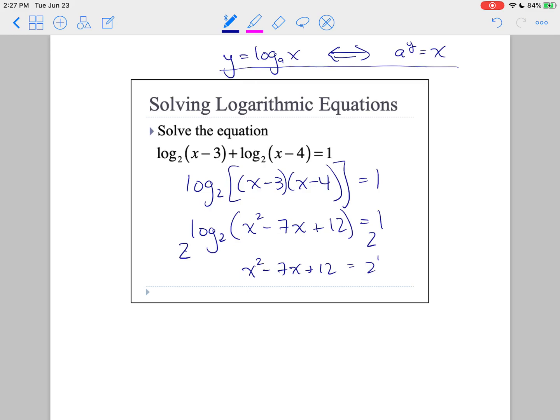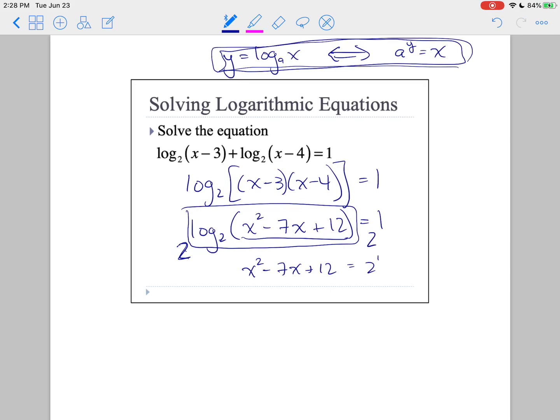Now, why does 2 to the log base 2 cancel out? Well, just looking at this expression here, this is saying, what do I raise 2 to get x squared minus 7x plus 12? So this represents the exponent that I would raise 2 to get x squared minus 7x plus 12. And I'm raising 2 to the exponent, that if I raise 2 to that exponent, I get this stuff. So I'm going to get this stuff. It might not have made sense, but I assure you that is the way it works. If that's too much for you, just think about the definition and you'll get the same answer.